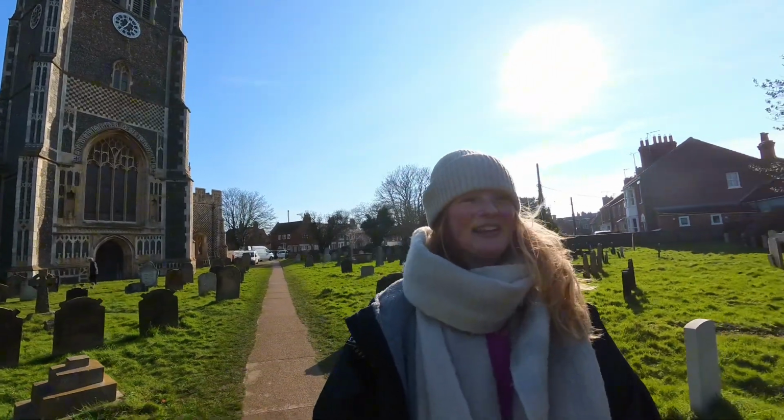Is it strange that I quite like walking through church graveyards? Bonnie, leave it. And it probably is weird. I start looking at all the dates and the names and seeing that someone was born in like 1820, 200 years ago, and they're just a name on a headstone. It gives me an existential crisis, but in a good way. Not to get too philosophical, but it just reminds you that nothing really matters, doesn't it? And that's probably a good and a bad thing, because it gives me the courage to just quit my job with nothing lined up. But then what does it matter? Gotta make sure you get out and enjoy life.